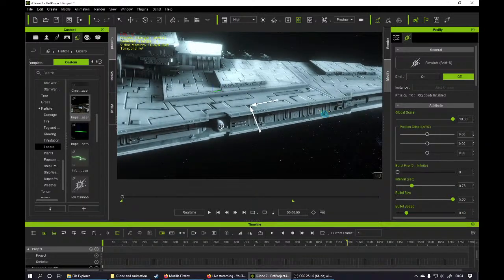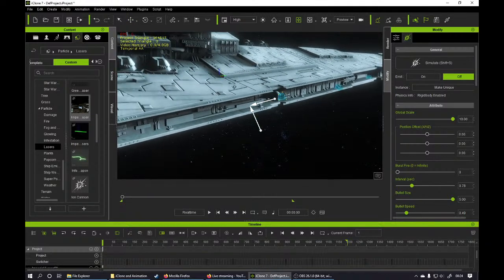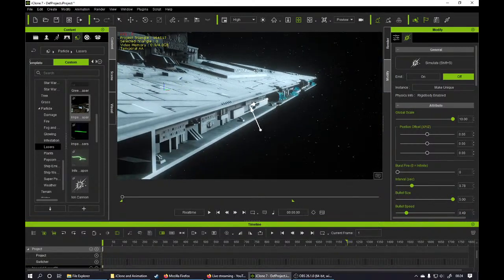So, well, I think that big cannon there needs some attention. Obviously the Star Destroyer is a lot better equipped for combat than a Mon Calamari cruiser.